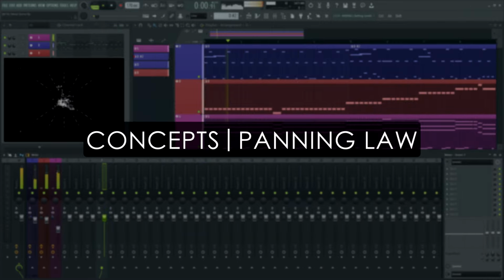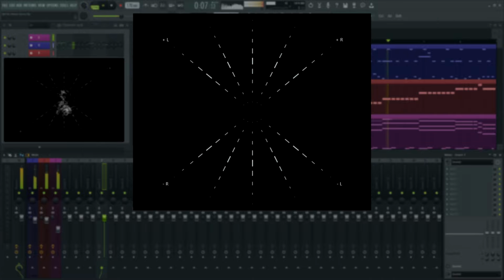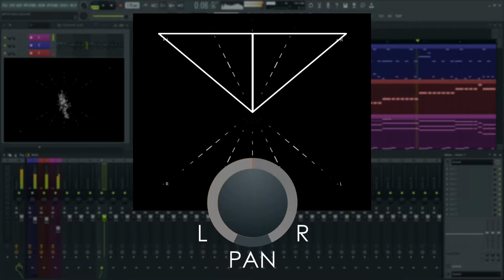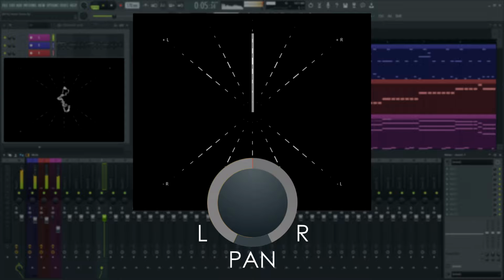Panning law decides how the panning functions in FL Studio apply level differences to the left and right channels. Triangular will result in a -3 decibel reduction in level at the center pan point. There is no interpolation, the gain isn't boosted or attenuated in any other way. If we paint this response onto a vectorscope, we will get a triangle. This means the harder the signal is panned, the louder it will be when summed to mono.